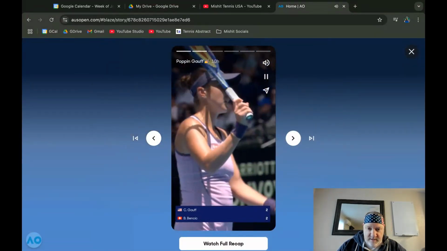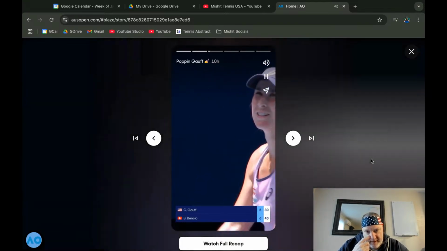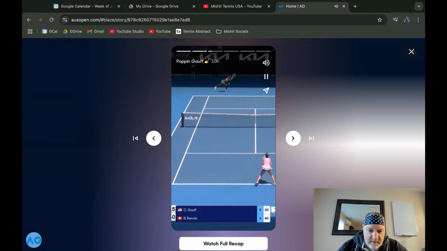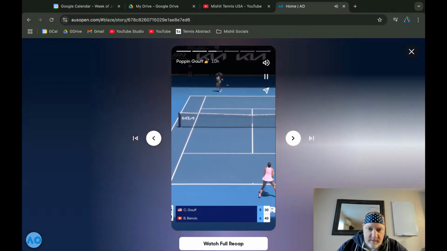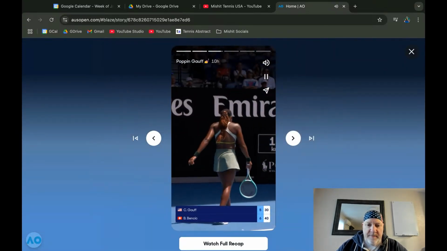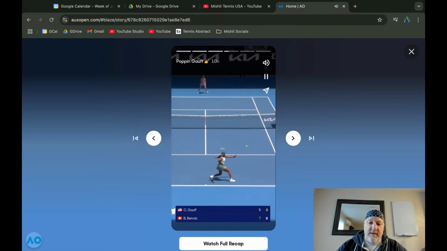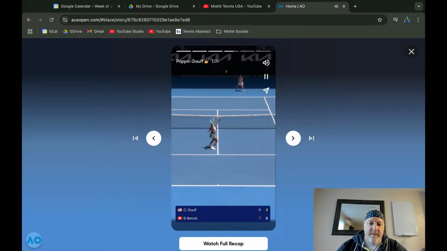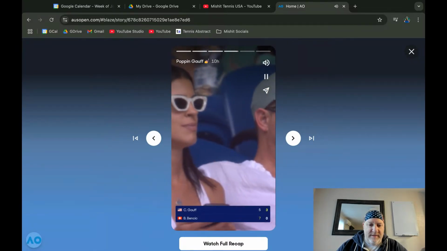My volume was on the other monitor there. Okay. Bencic. She's a Swiss. I don't know if that's a thing. If she was Swedish, you would say she's a Swede. What do you say for the Swiss? She's a Swizzant. She's so athletic and fast.